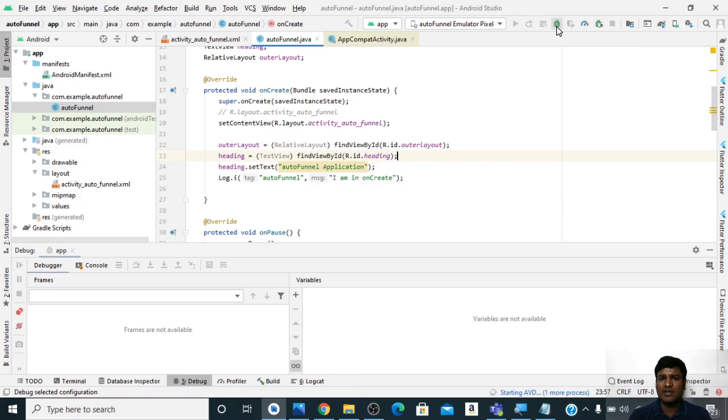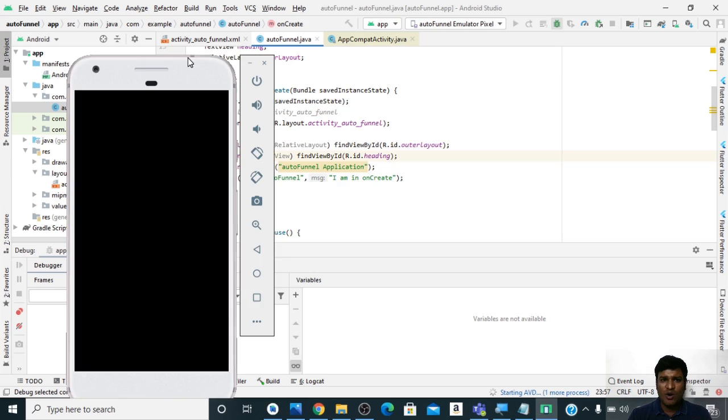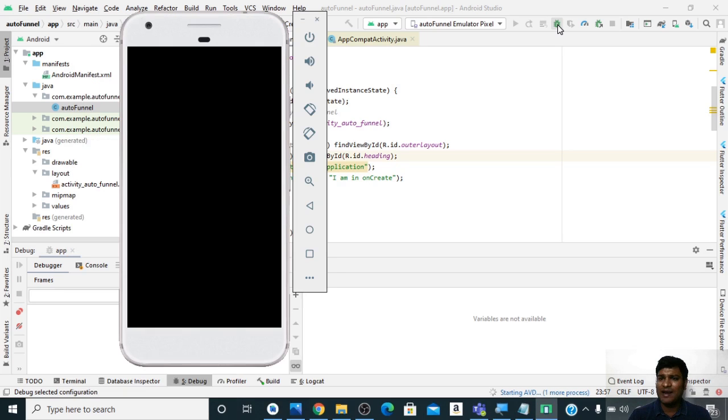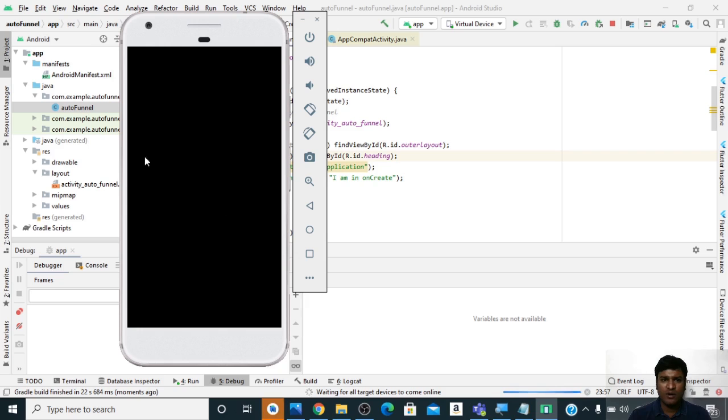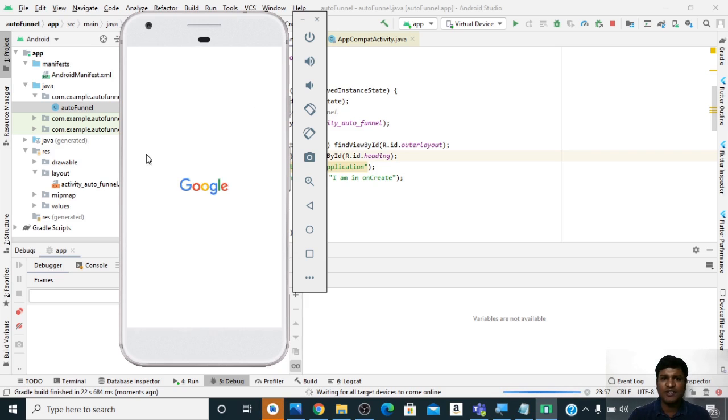There might be a chance that you run an application straightforward like this, and you do not open it in debug mode. If something like this happens and you want to open that particular app in debug mode at that moment, then rather than clicking on this, you just click on this, which says attach debugger to the Android process. The Android process will be running on the phone, here, on which you forgot to open in debug mode.